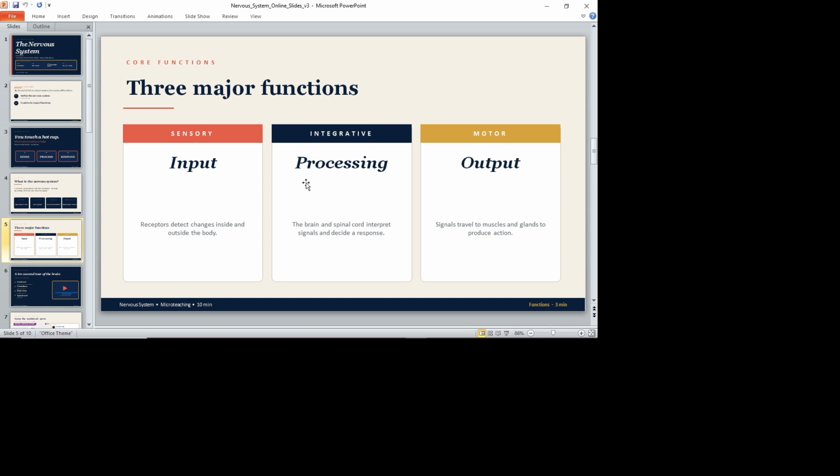Sometimes it happens that the signal is transmitted to the spinal cord and it is interpreted immediately by the spinal ganglion, and then you have the reflex. You withdraw the hand. So the information has not really reached the brain, but you have withdrawn your hand. So that is what happens with the input, the sensory. Then we have the processing. Your brain processes the information, then it gives an output, the command: retract your hand from the hot cup of porridge. So that is what happens. Those three are the major functions of the nervous system.